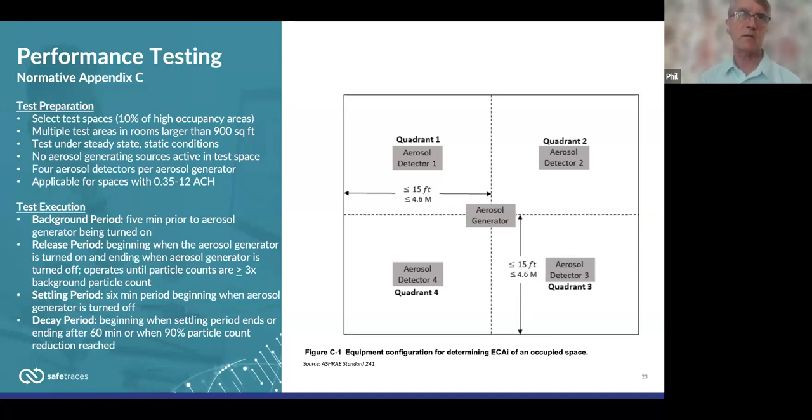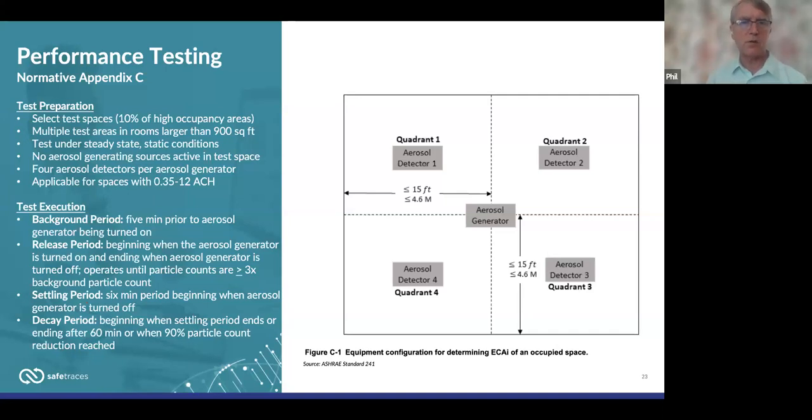Often we recommend that folks set their supply air to more or less the maximum and manageable amount of outside air. You want to set up a condition that you could actually create to be used in infection risk management mode. So that has to be a steady static condition during the test period. You should not have aerosol generating devices active in the test space because they can increase your background readings. And then as we were saying, you have 4 quadrants, 4 detectors, and 1 generator in the beginning.